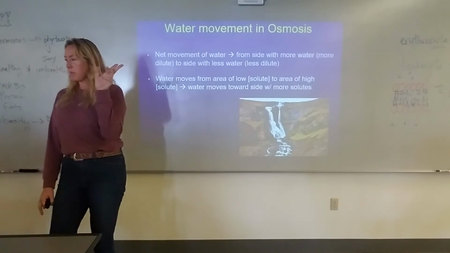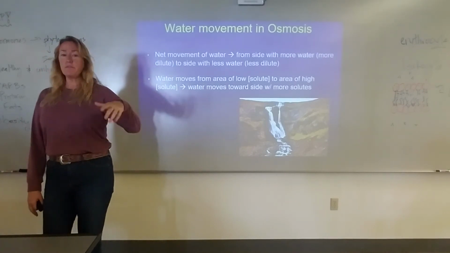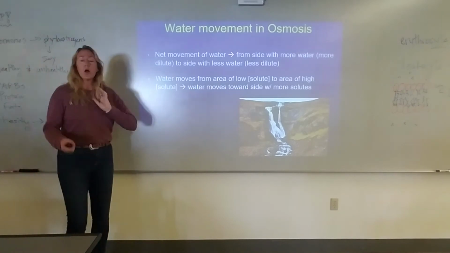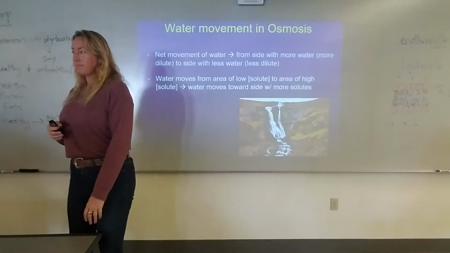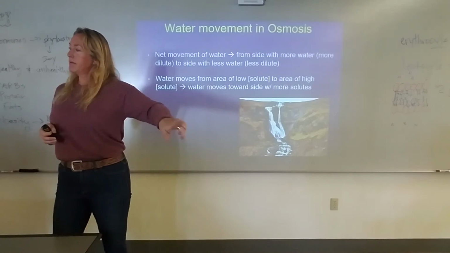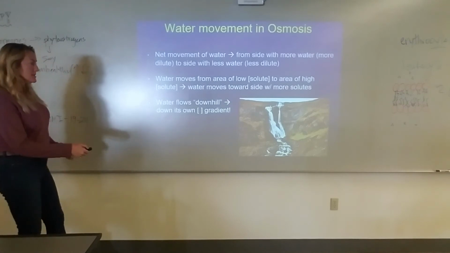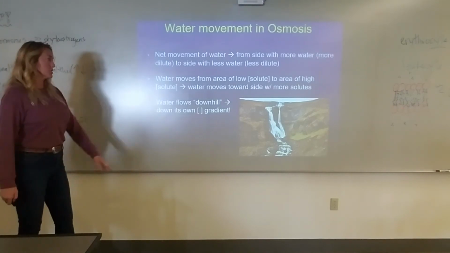The way I always remember this is water goes towards the stuff. If there's solutes or there's stuff in a solution or a compartment, the water is going to go into that area. Okay? Because wherever the stuff is, there's less water right there. Okay? Yes? Okay. So water flows downhill, down its own natural concentration gradient.